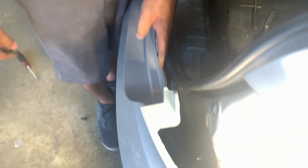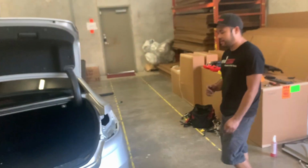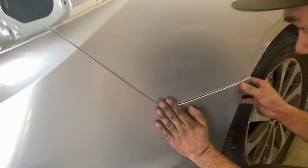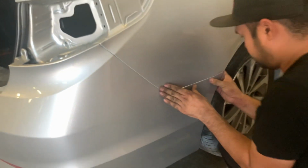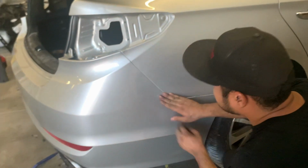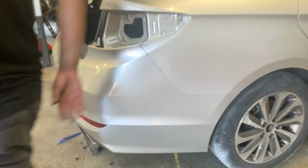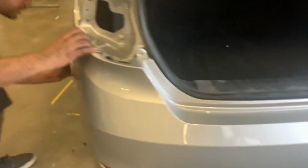Kind of a pain. It's kind of hard to see, but it's right there. You just kind of have to work your way in there. Alright, so now that that's all done, you can snap in the sides and kind of line it up. Put it in. Same thing on this side.